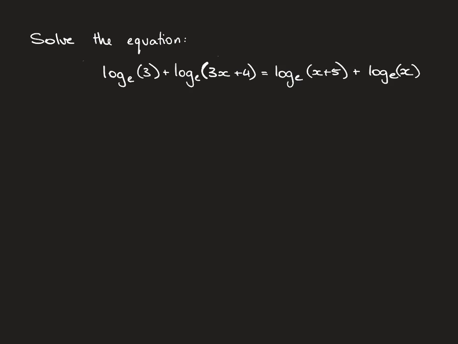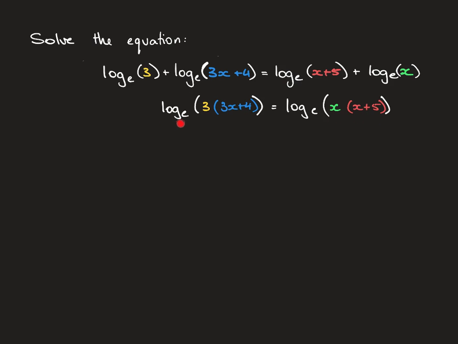So finally, let's solve a log equation. I've got a big log equation here, and we've got logs on both sides. They're all the same base. So I'm going to write the left-hand side as the log of a single term, and the right-hand side as the log of a single term. This side is the addition of two logs, so I multiply the two things that I'm finding the log of. And this is also the addition of two logs with the same base, so I multiply what it is that I'm finding the log of.